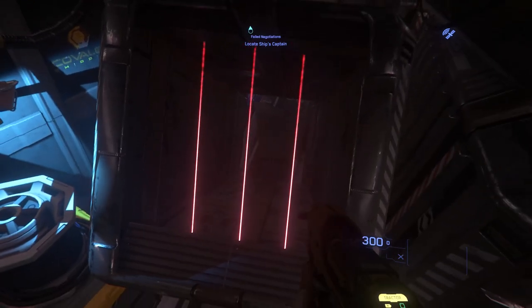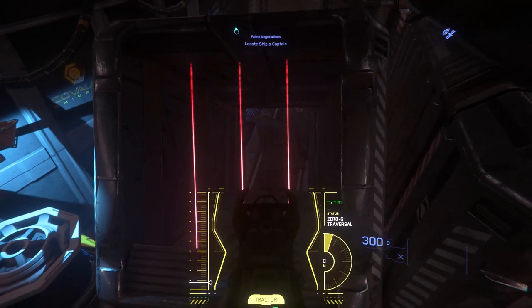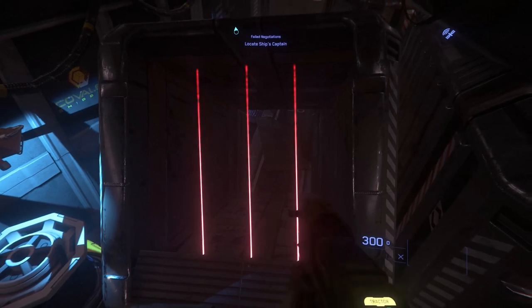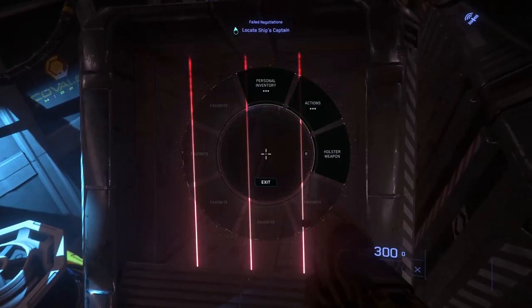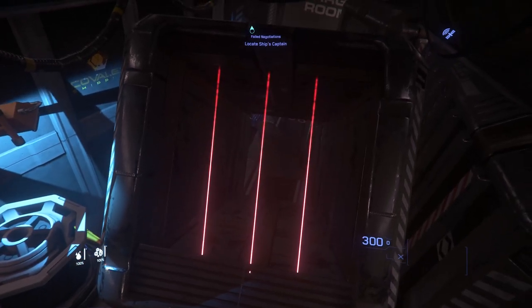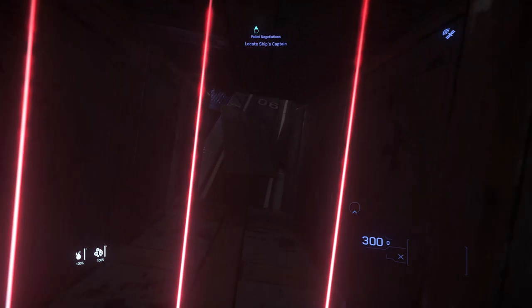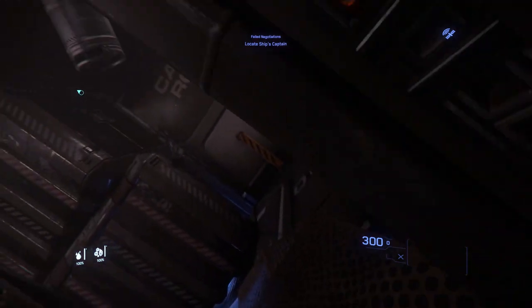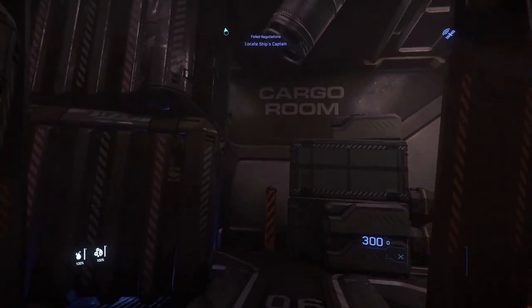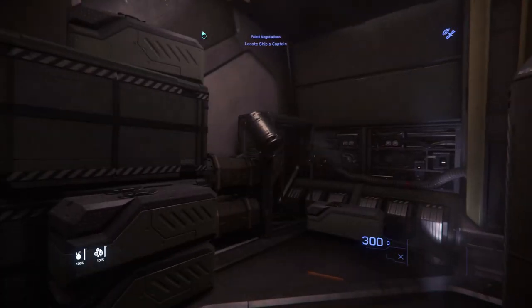I've seen other people's videos where they use a tractor beam to pull themselves through. But I just chance it. Now somewhere in here you should be able to find a grenade launcher floating about. I looked everywhere and couldn't find it this time, so I'm guessing it decided not to show up. But this is the room where you would find it.